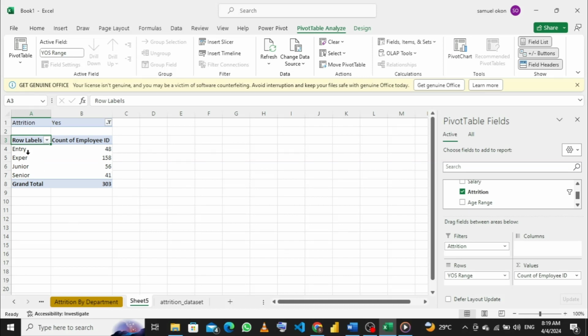Oh, I need to go back to Power Query to edit this. This is supposed to be experts. So there's a problem here. If your experts are actually leaving your company, it definitely calls for you to ask what is going on. Why are your experts, people that you've trained for years, leaving your company? So this is where we figure out that there's a really big problem they need to tackle.